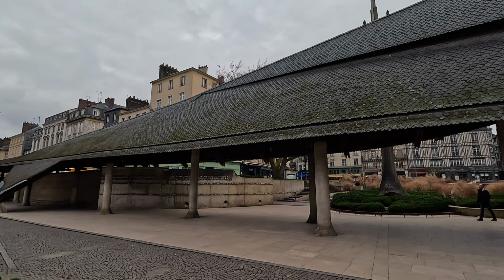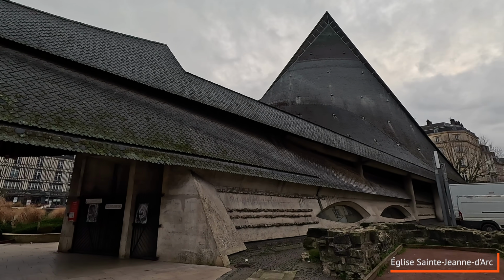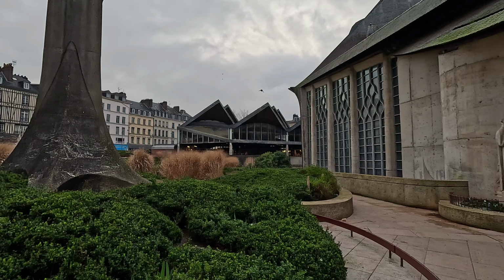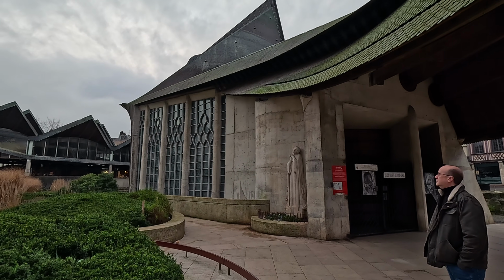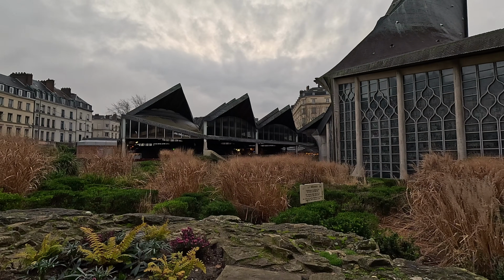This church was built in 1979, and the architect says that the sweeping curves are supposed to represent the flames, as it sits on the site where Joan of Arc was burnt on the stake in 1431 for heresy. Some people think it looks like an overturned longship, but I think it looks a bit more like a dragon, to be fair. Either way, it has a scaly looking roof, and it has some fish-shaped windows cut into the building.